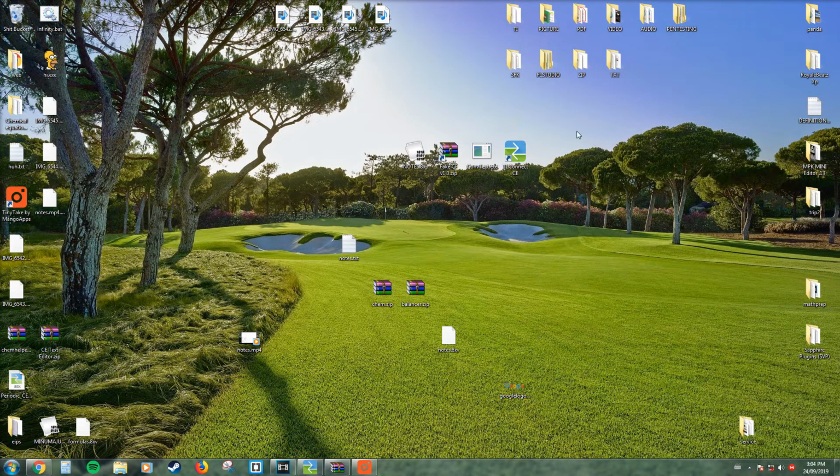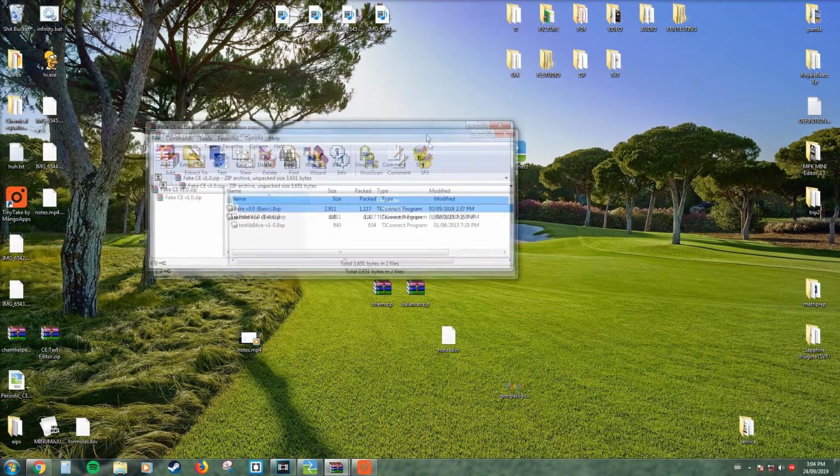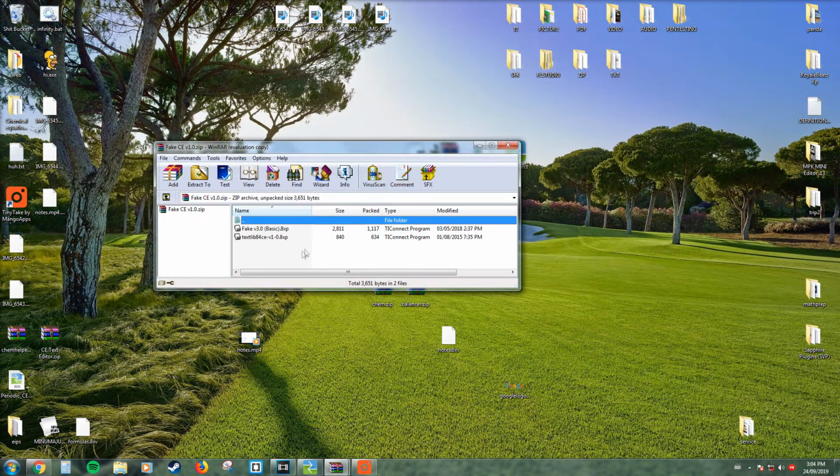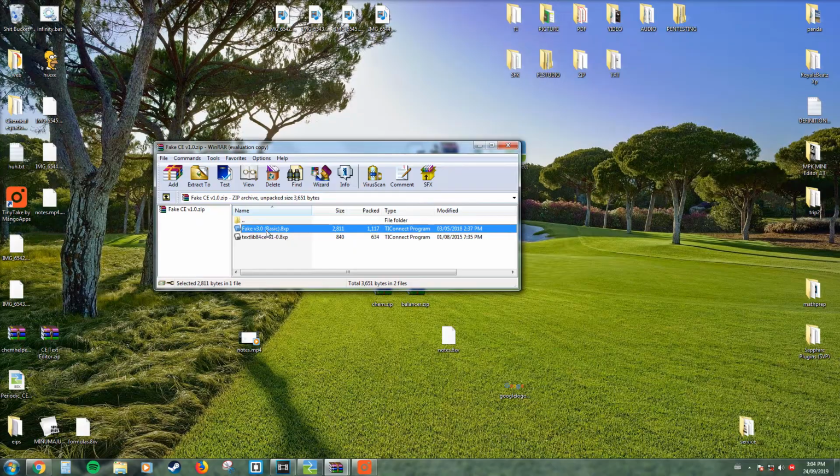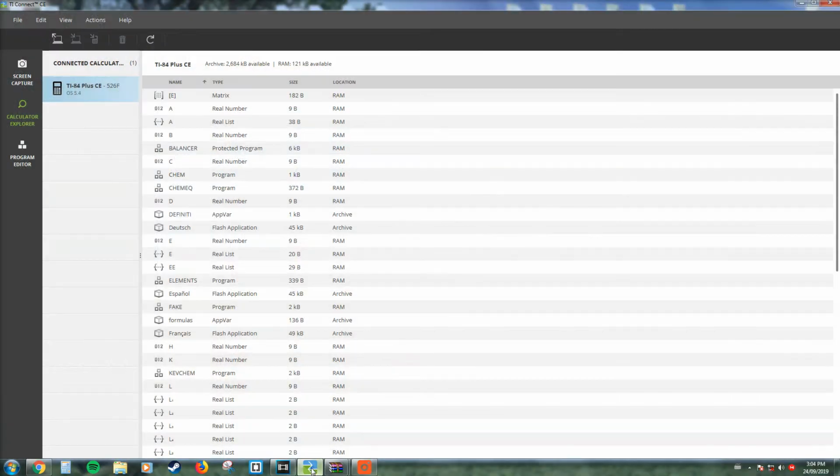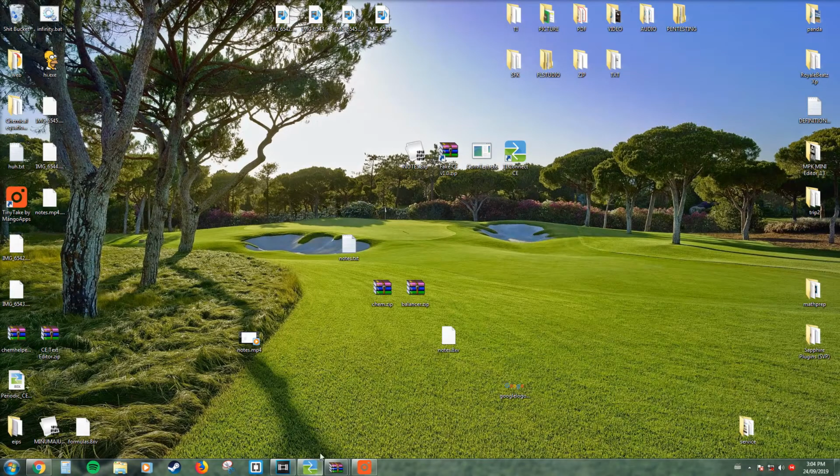So first I'm going to show you how to put on the fake CE screen. All you do is download this file, which will be hosted in the description. You don't even have to unzip it, just drag the file, the fake V3.0 file, straight to your calculator in the CE program. I already have it installed, so I'm not going to overwrite it. And once you do that, I already demonstrated how to run the software at the beginning of the video, so you can just rewind if you want to do this.